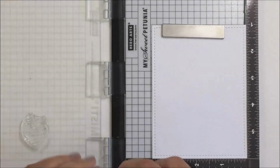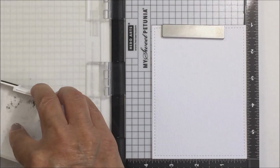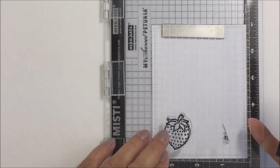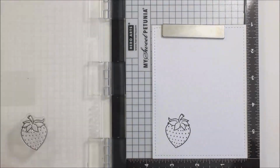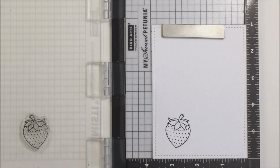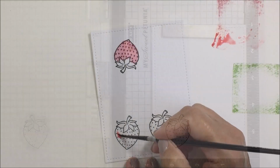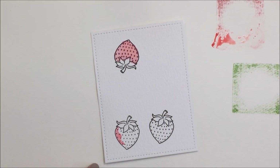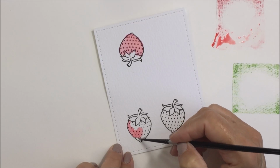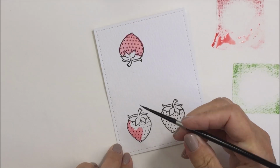I'm going to take the stamp from the freshly picked stamp set, that is the strawberry, and I'm going to stamp that out with some Versa Fine Onyx Black waterproof ink onto some watercolor paper. And I'm going to do that 3 times. I'm only going to use 2 of these strawberries. The first one didn't turn out very well. I actually went outside of the lines, and I didn't like how it looked.